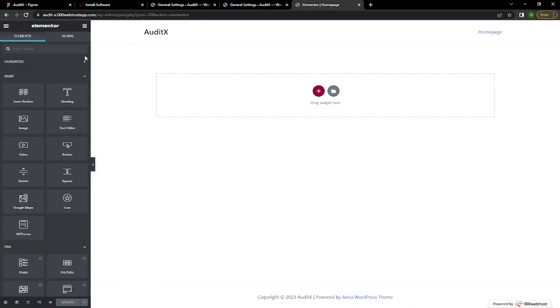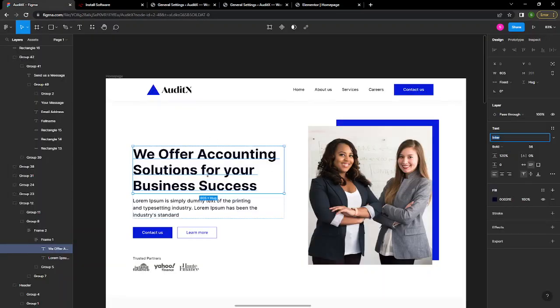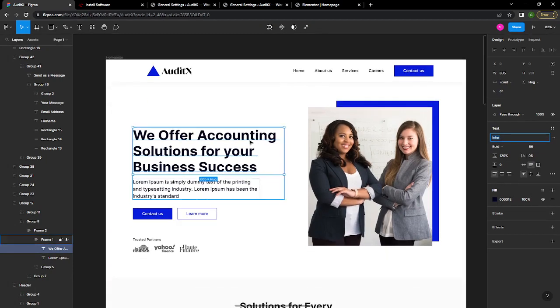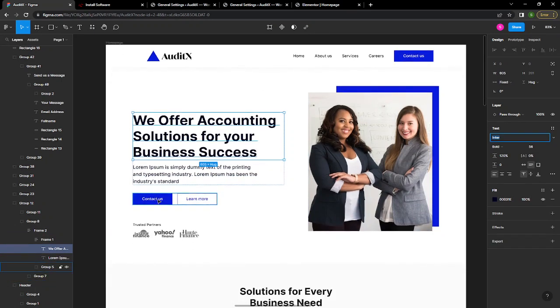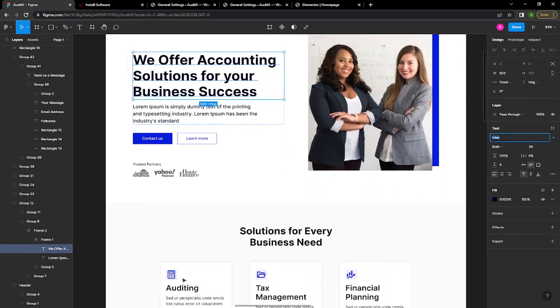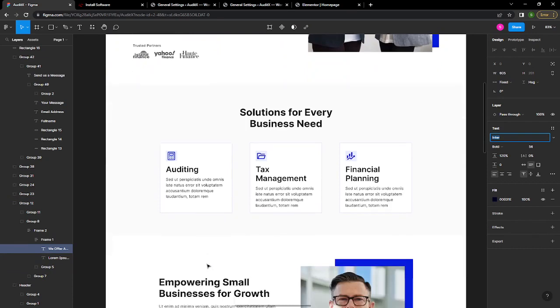WordPress theme. So this is where it's getting interesting. This is where we'll be building our website. So this is the elements panel of Elementor. Remember I said all the properties, all the things we have on our website are elements. We have text elements, we have media elements. Media is video, images. We have button elements. We have icons. Different kinds of elements.